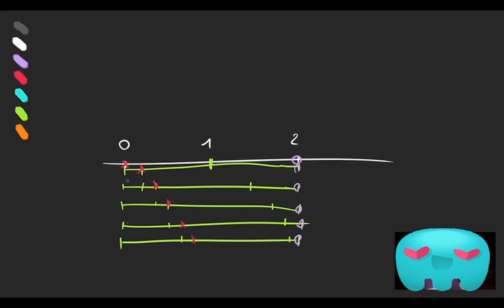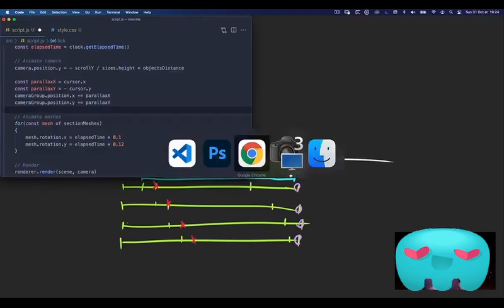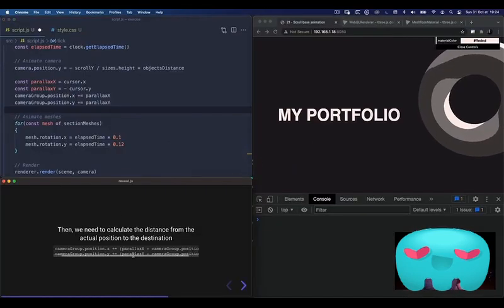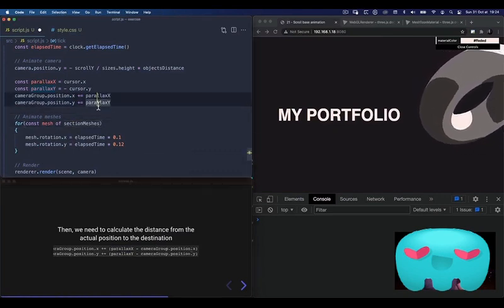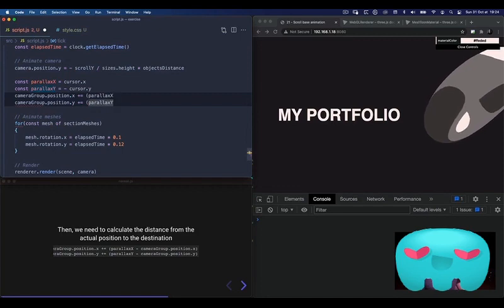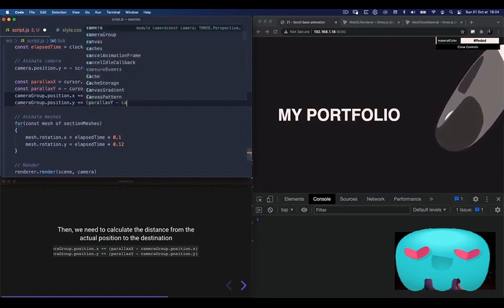It was the distance from the current position toward the destination. To do that, we need the destination minus the current position. So it's going to be the destination, that's the target, parallax X and parallax Y, minus the current position.